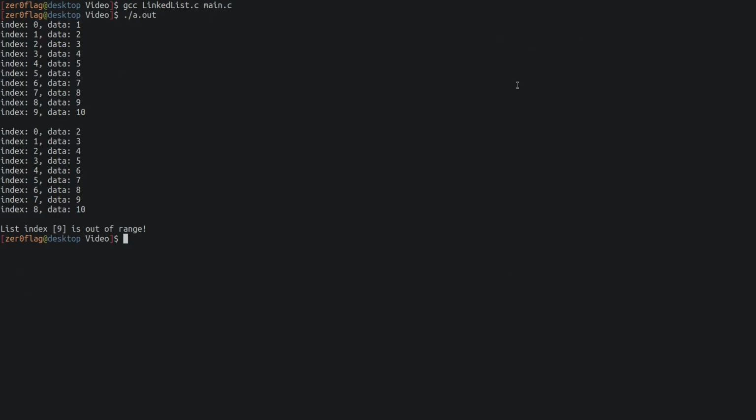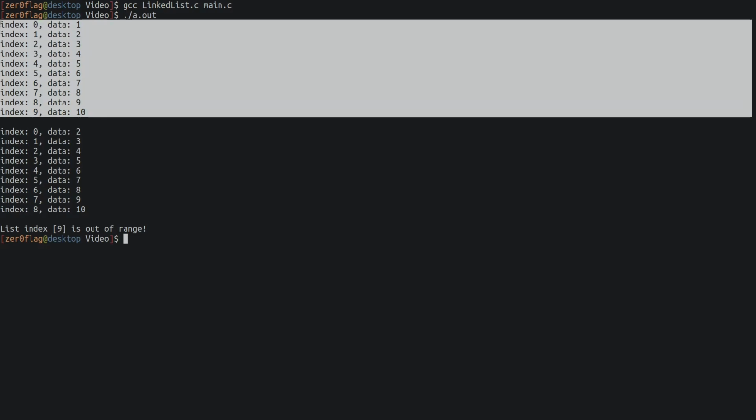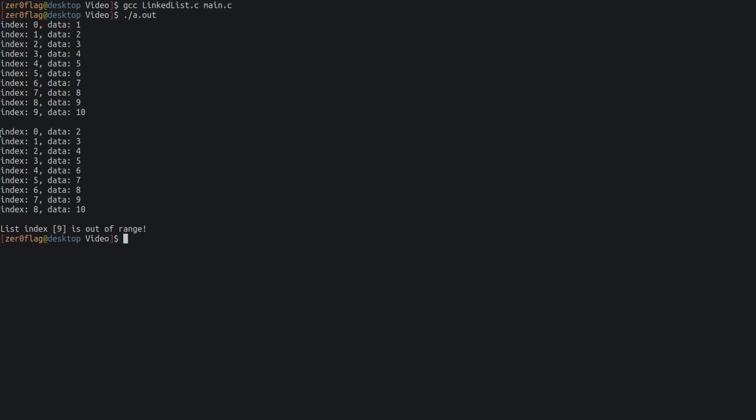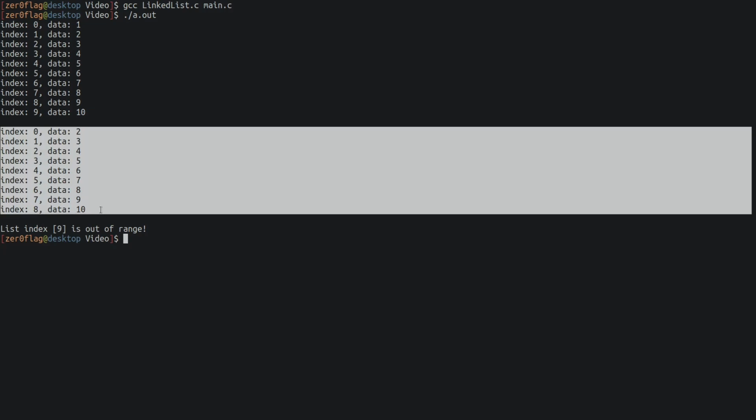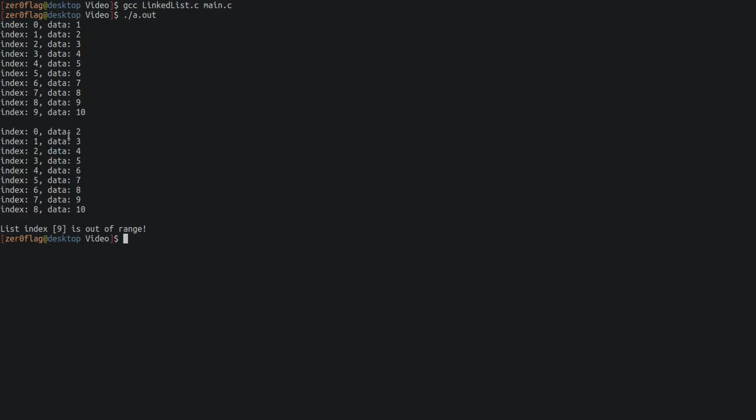Alright, so this is after everything was added, so this looks fine. This is when the first element was removed, so this looks fine as well.